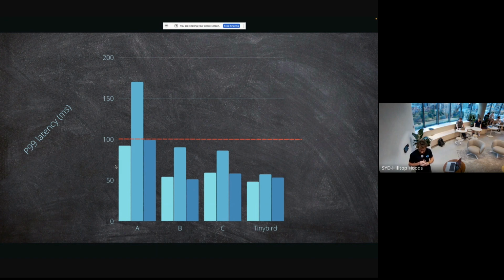And as Peter spoiled right at the start, the Tinybird one, this is a simple illustration of why. So the red lines are 100 milliseconds. Here are the other vendors. Tinybird was the fastest. But also, like this one took me about 2 months, whereas I did the whole thing end-to-end in Tinybird in about a week after picking up the tool for the first time. It's really good.